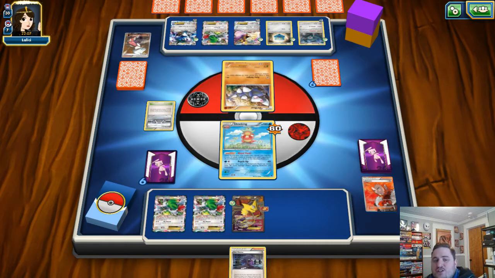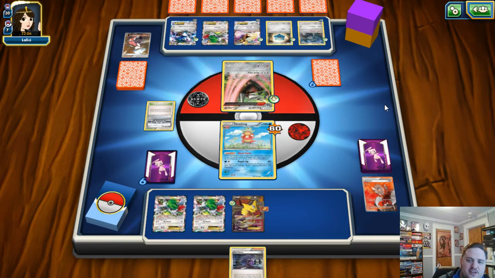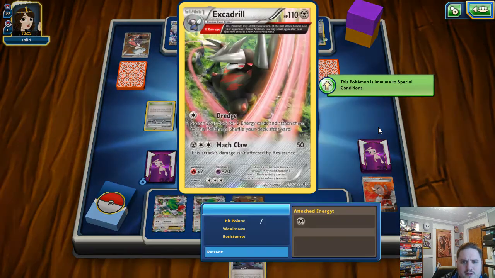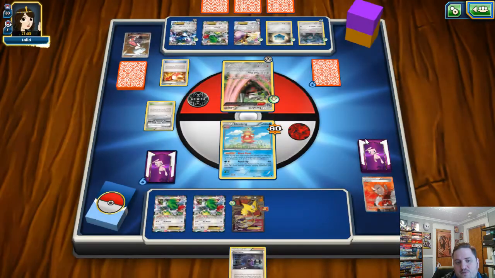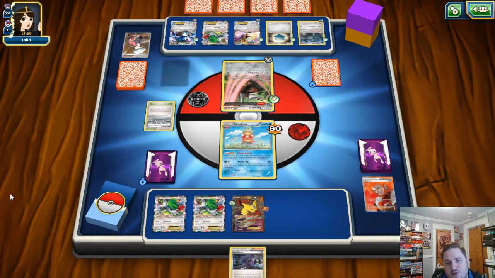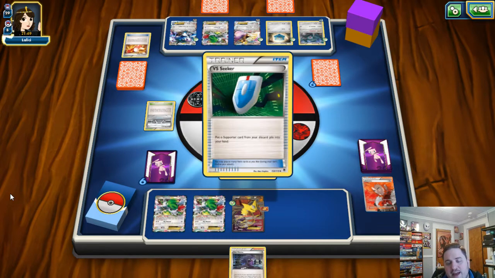Hitting the Royal Flash helped. If he top deck another double colorless... Oh, now we need to see what this thing does. Well, he gets to attach energy, so... I didn't know what it did. I felt like that would be a good Lysander, honestly. I was wrong. I've been wrong before. I will be wrong again.